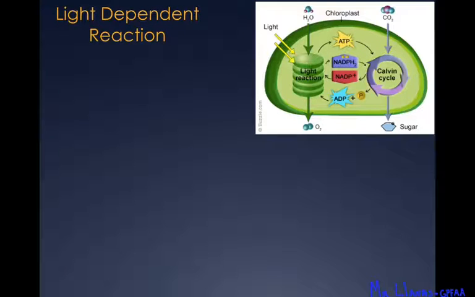Okay, light dependent reactions. Remember, they depend on light, so they need light, and this happens in the thylakoids. And you can see, if we split this chloroplast that's here into two, okay, if I'm able to do that, give me 1 second.